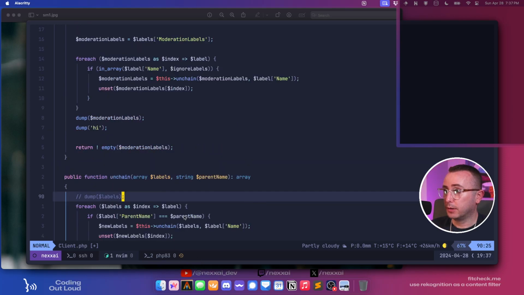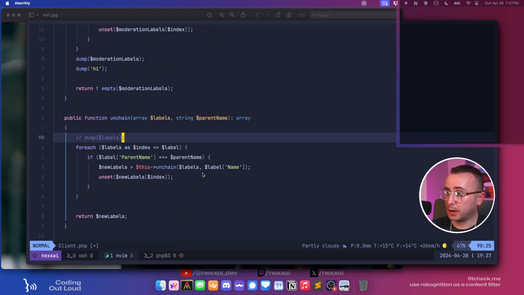What am I doing wrong here? Moderation label this, unchained moderation labels with the current name. We also want to find any parents.